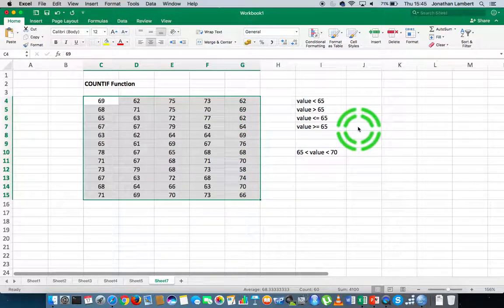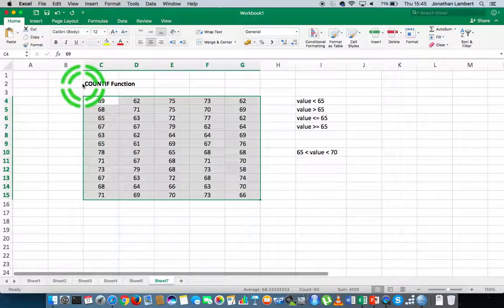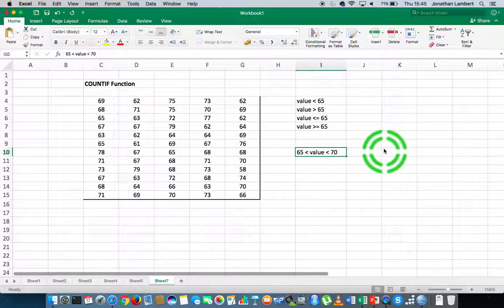As opposed to being able to count, using the COUNTIF function, things like if the value is greater than 65 and if the value is less than 70. So these types of tests are excluded at this stage using the COUNTIF function. In the video after this, we look at the COUNTIFs function, where we can specify multiple criteria.